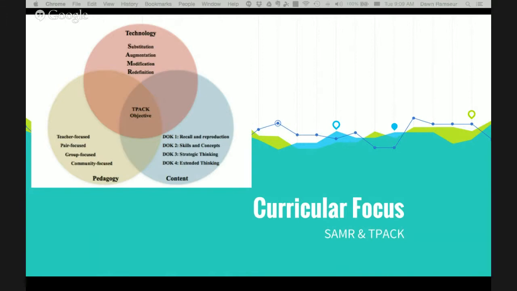All right, so continuing, our focus is going to be a curricular focus. You'll notice I have SAMR and TPACK there, and we have that graphic as well. Although our focus is on technology, it's important to realize that our focus is not just technology. Technology is a tool to deliver the instruction. At its foundation, it's an understanding of the content to be taught, the appropriate pedagogy to deliver it, and the perfect technology to enhance its delivery. This is the premise of the TPACK model that we're going to talk about in depth at some point during our year-long PD.